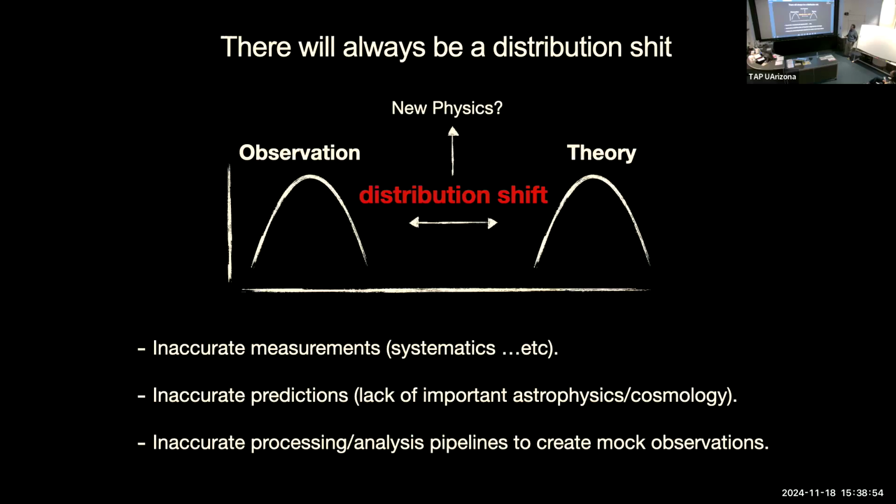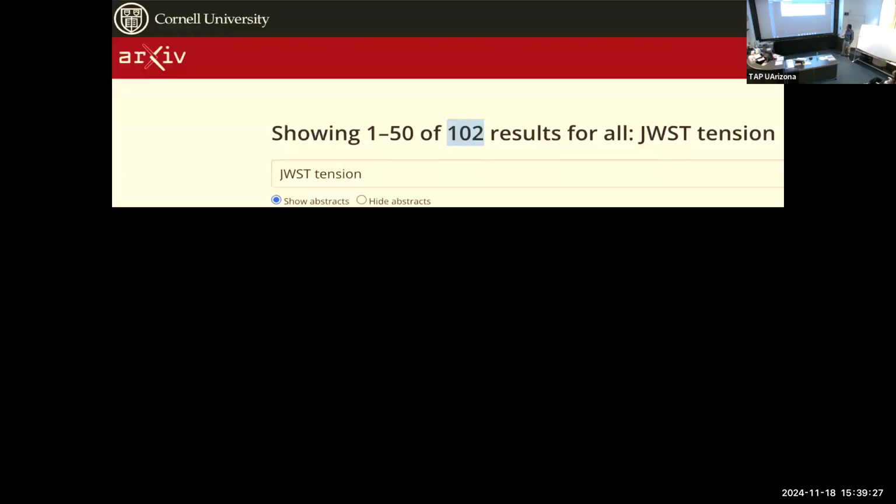And maybe even once you have a pure theoretical signal, you have to have some processing pipeline to make it like a mock observation, right? So you need to add noise and dust, and you need to account for all the observation. And this is really, they all degenerate because they all could give you the same thing, right? You could say the observation is wrong, and then you move your distribution to some side, and then you can change the cosmology, and you can boost the halo mass function, and you don't need too efficient star formation at that time, and then you come up with the same place. So it's very degenerate, and it's very important we address these issues as we're going forward.